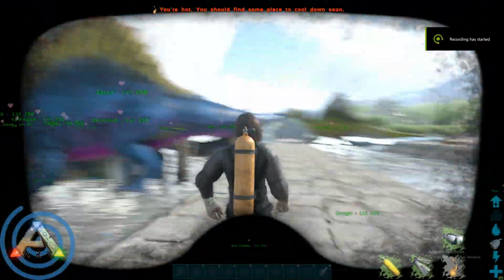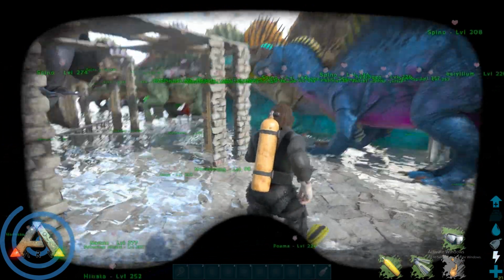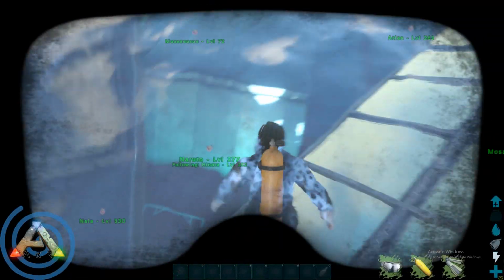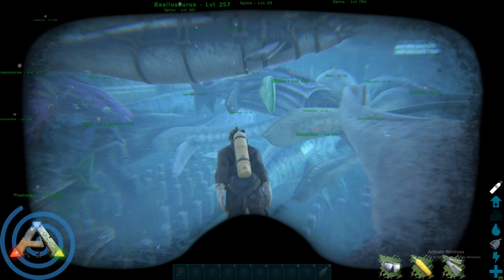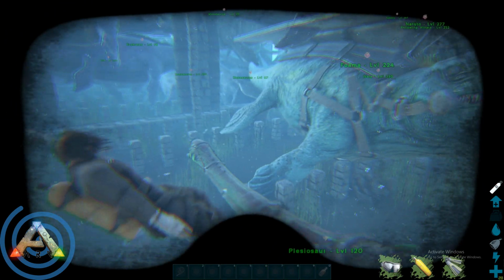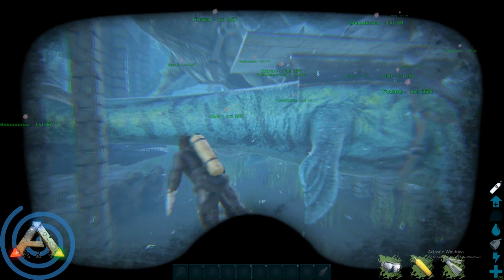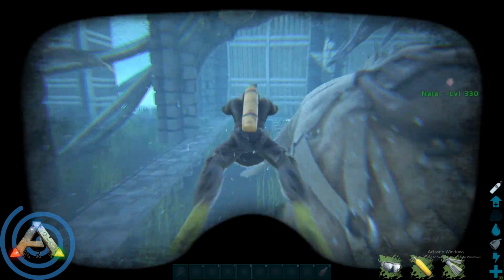Alright, here we are at our incredibly messy water base. You can see it's a big building on the water, and lots of room down below for water creatures. And here you can see we've got our walls made out of the behemoth gates for pretty maximum efficiency, and then down below we just have pillars running along the ground. So it made this a really cheap enclosure.